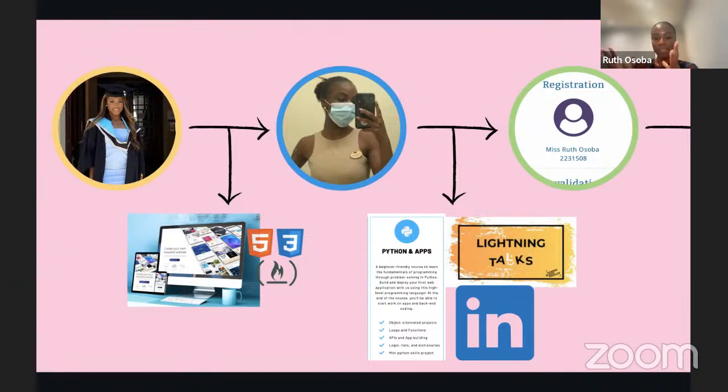And so, yeah, I started researching more into what software engineering was, what web development was. I did more courses through places like Code1st, so their Python and apps course. I would message so many people on LinkedIn who were software engineers and ask them about their experience. And I also attended a lot of Coding Black Female Lightning Talks, and I just found them so inspiring, because people would come in and talk about their journey. They'd give advice, tips, and you'd be able to follow their roadmap. And it's kind of surreal that now I'm on the other side talking about my own journey, so it's kind of like a full circle.